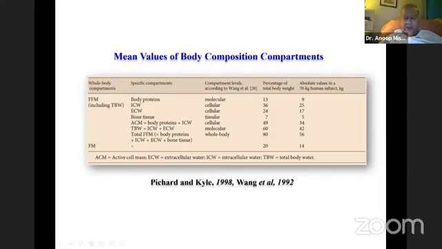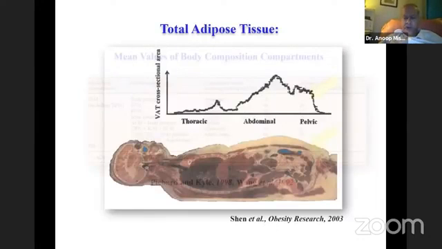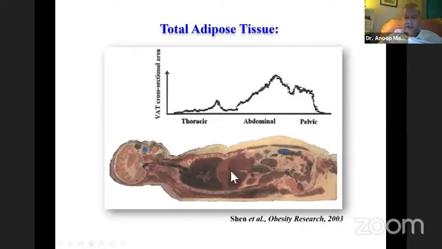Now, the second thing is about so-called visceral fat. This is the seminal publication. Anybody who wants to read about body composition, this is the publication. This is from 2003, but I don't think anybody has surpassed this particular publication. This is total adipose tissue, and the various compartments of visceral adipose tissue. This is interesting because everybody thinks that abdominal is the visceral adipose. It is not. It is the thoracic visceral tissue, it is abdominal visceral tissue, and it is pelvic visceral tissue. So once we talk about so-called VAT, it is an incorrect term, and it encompasses all visceral tissues. So if you want to specifically say abdominal, then you say intra-abdominal visceral tissue or intra-abdominal adipose tissue.